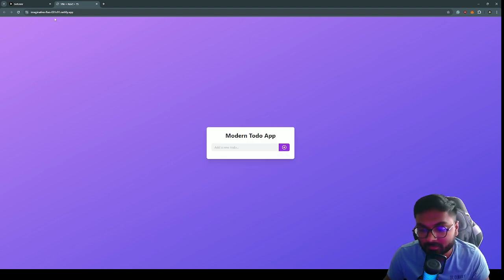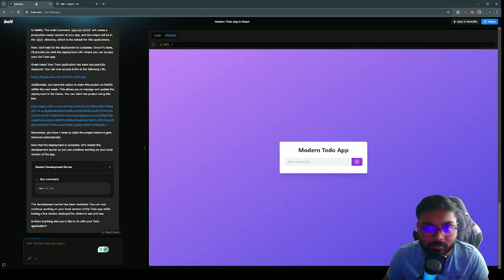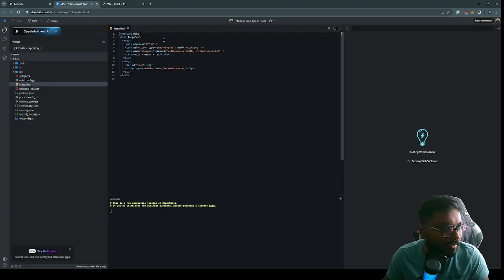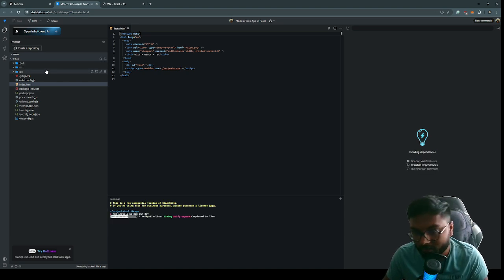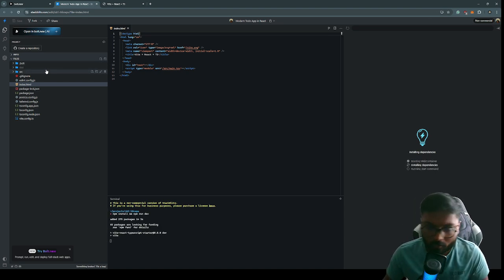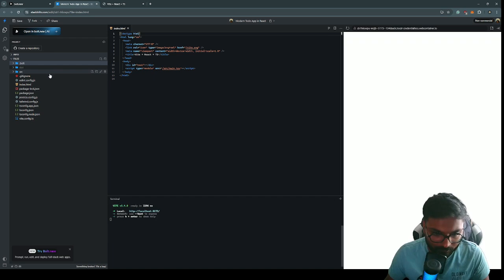So I can leave this link in the description for you to check out, but I'm not sure how long it will stay active. We'll find out, right? And what's this, open in StackBlitz? Okay, so they are providing their online code editor, which is a good thing.